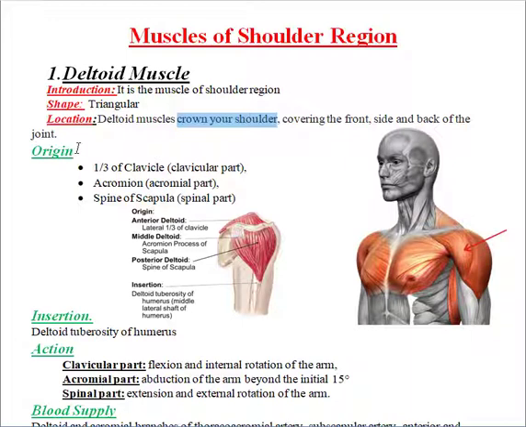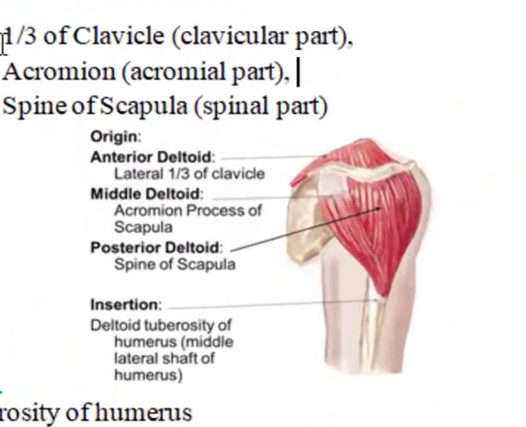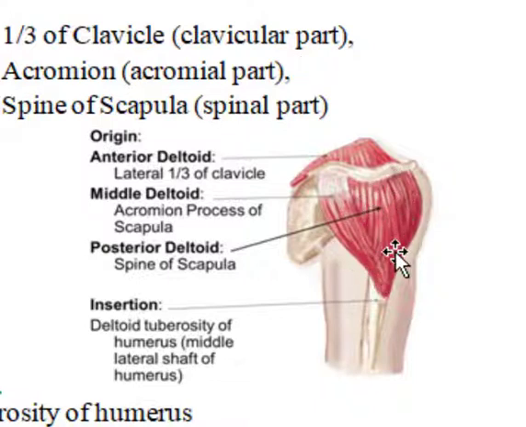It is called deltoid because it is a little bit delta in shape, right? So in physics, you know the shape of the delta. What is the origin of the deltoid muscle? If you want to discuss the origin of this muscle, it arises from three different parts. Why? Because this muscle has three different parts, right? The anterior, the middle and the lateral or posterior. So look carefully.